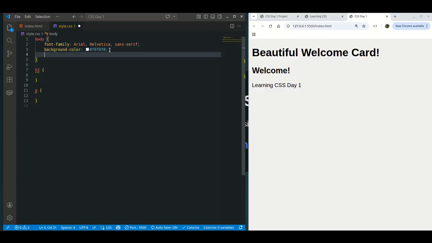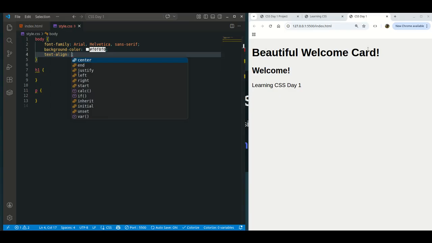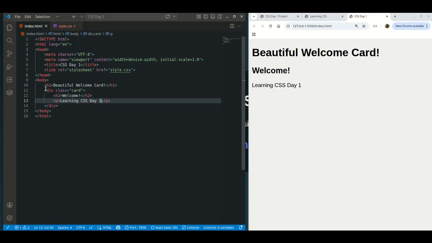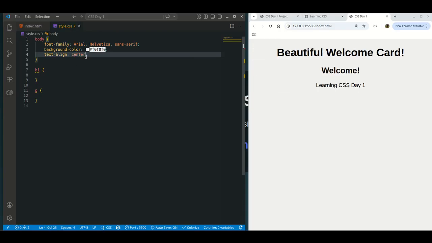After this we centralize this beautiful welcome here in the body because it's not in our class, it's out of our class, which is called div, card in div. Then we centralize it here. You can see it is here, and it has also affected a bit because it's in body.